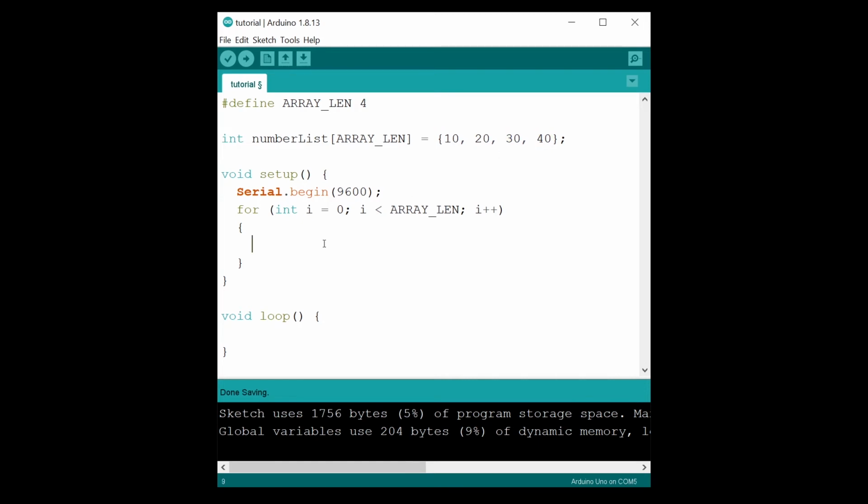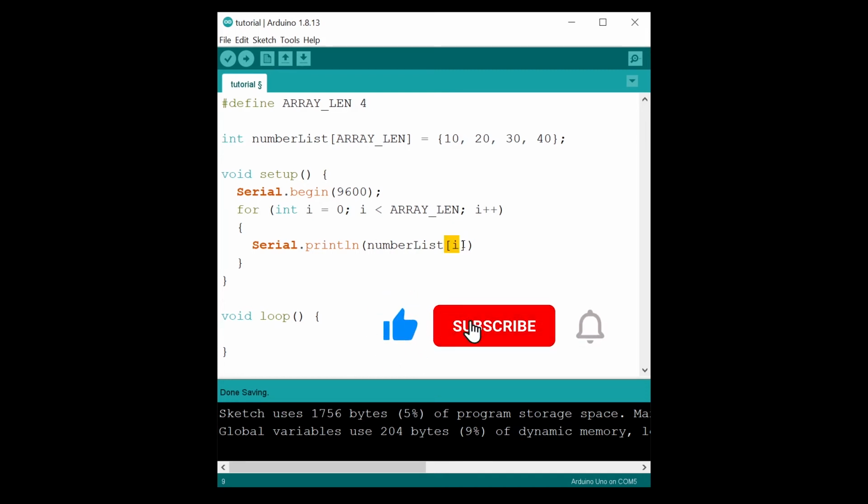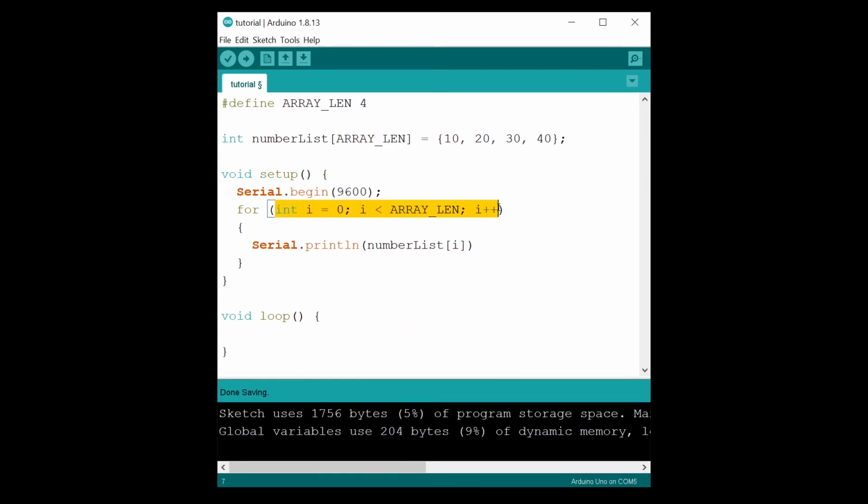So just what we need to do now is serial.println, so we come back to a new line, and number list. So we just access an element using the index, and the index is i. So we put number list, brackets, and then i, which is the counter that we increment every time. And with this, we have made sure that i will take all of the values of the indexes of this array, and that also i will not go after the last element. So don't forget the semicolon here, and let's try the program.